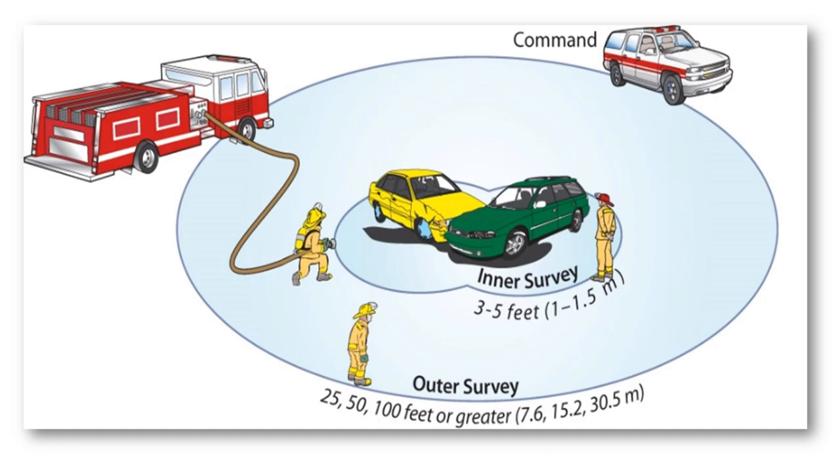In addition, we can use the safe distance to look for hazards that may be contained within the vehicles themselves. Once it's been deemed safe to do so, we can move closer and perform the inner circle check, where we can identify further hazards, as well as the number of patients involved, whether or not airbags have been deployed, or the extent of the vehicle's electrical system, i.e. powered windows, powered locks, and a host of other considerations, such as automatic versus manual transmission. The inner circle check may also be the ideal time to place wheel chocks if needed.